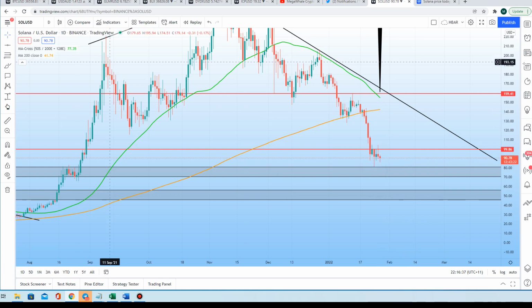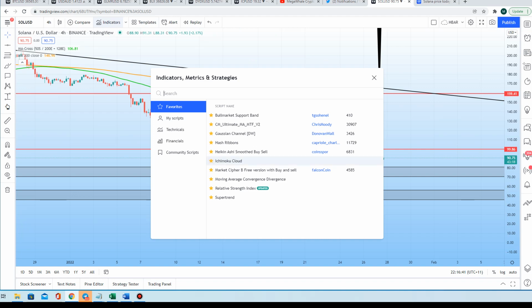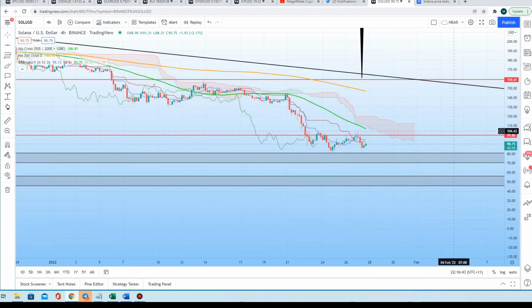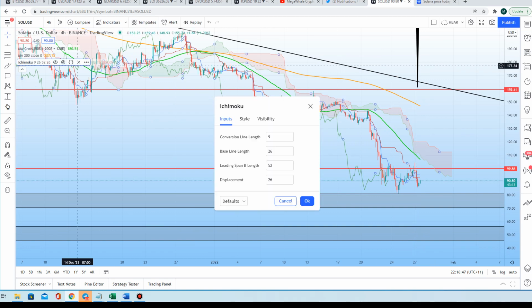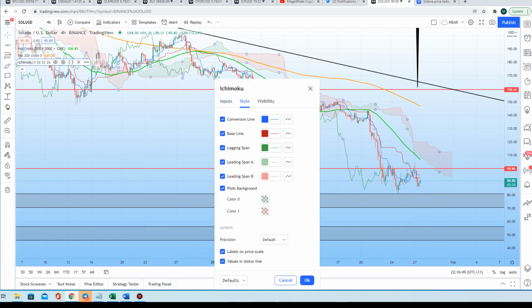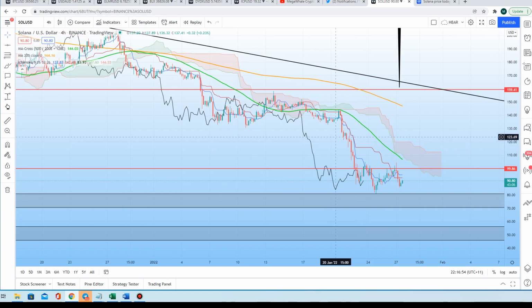Let's take a look at some more stuff on the short-term time frame. Let's go to the 4-hour chart. Bring up the Ichimoku cloud, one of my favorite indicators to use to predict overall trend and momentum. We can see the Ichimoku cloud is still indicating that we are pushing sideways. Let's change our lagging span. There we go. We had an entry point over here, a short-term entry point, but it didn't really mean anything. We're still under the cloud, still under the conversion line, still under the baseline.